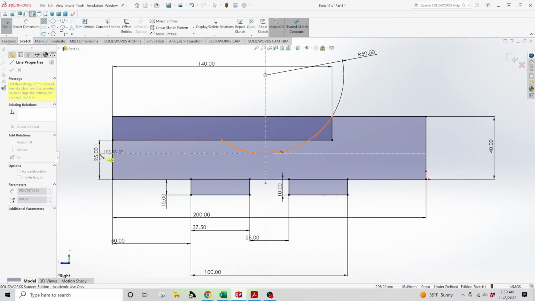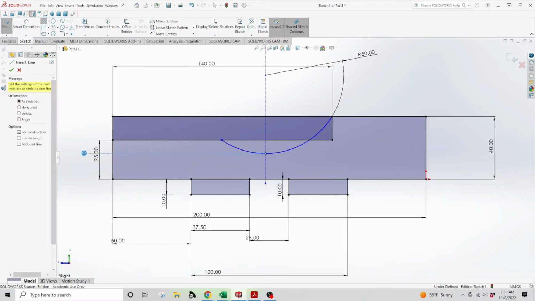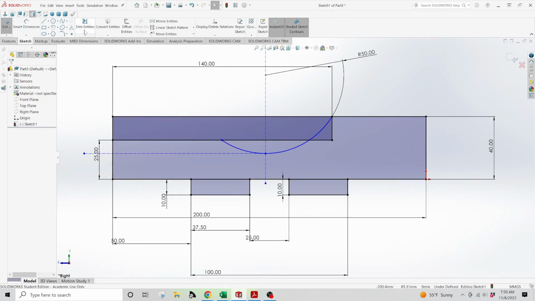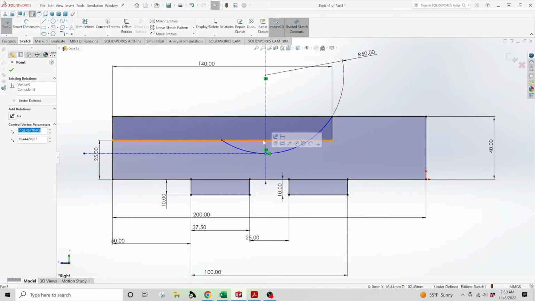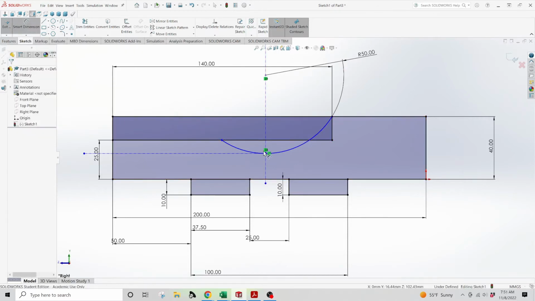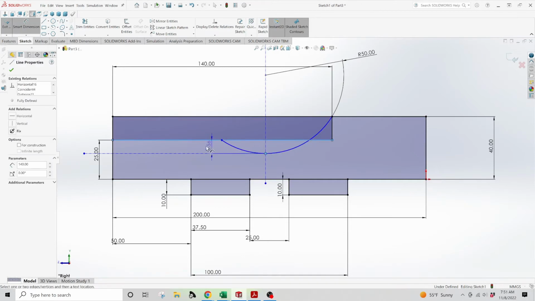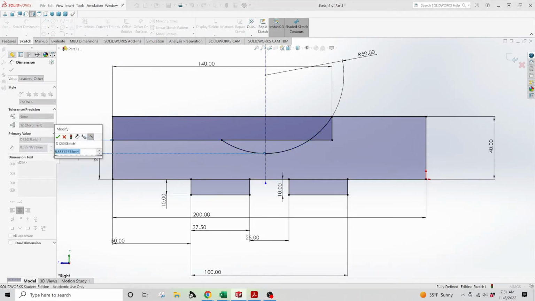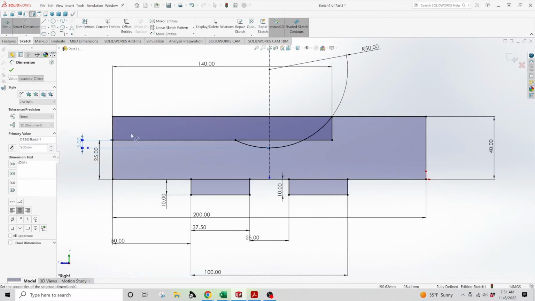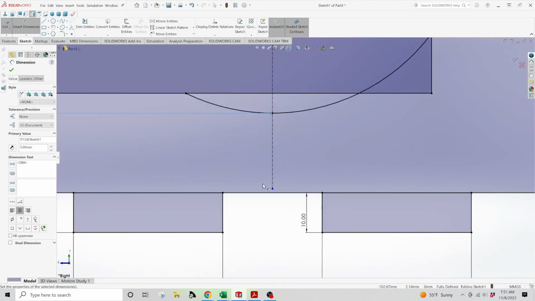We create a point using a reference center line here. And that point now, we set the smart dimension, so this is close but not quite 5 millimeters. There we go. So now we've artificially set our distance. This center line is still anchored to the center line here. So we have the reference points that we need.